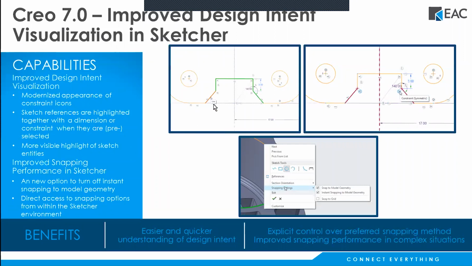If I put my mouse on that mirror constraint, it will highlight both of those lines because they're mirrored. And then it also highlights in red the center line, in this case, that they were mirrored about. If I do, 2 lines are equal, if I put my mouse over the equal sign, the other corresponding lines or entities that are of equal length will highlight as well. So there's kind of visual feedback of the constraints, not just the icon itself, but if you put your mouse over that icon, it will highlight the geometry that it's really constraining at that point, which is kind of nice.